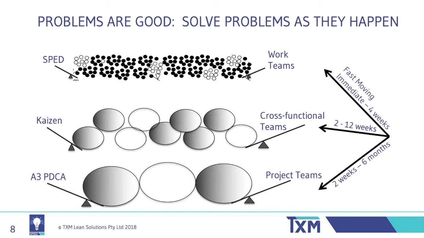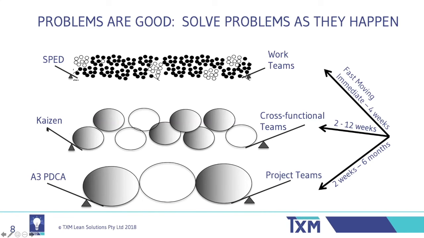And so the tools here, we've got the tool typically for the smaller problems, which is solving problems every day. And simply, it's a 5 whys process where the culture is the behaviour that you want people doing, which is to identify the problem, write down what we're going to do right now as a workaround or as an interim fix to contain that problem and keep our business going. And then what's our permanent corrective action? And the permanent corrective action requires us to ask the 5 whys. And then we check and adjust to make sure that that's effective, or if it's not effective, redo it as a mini experiment.